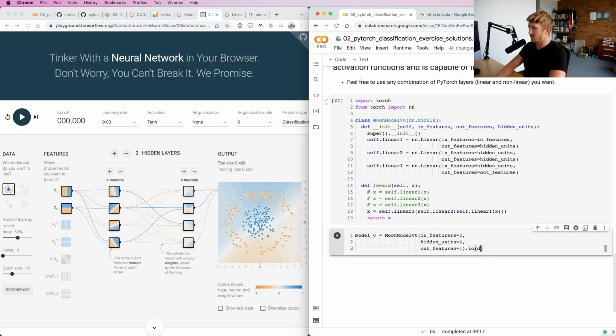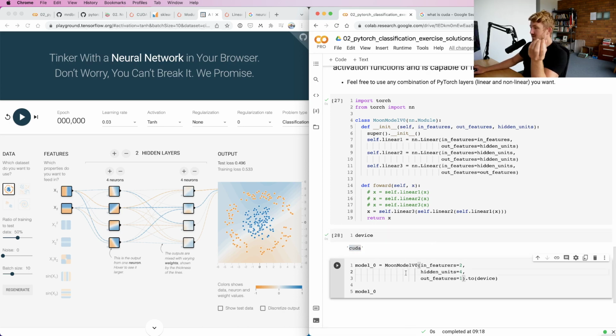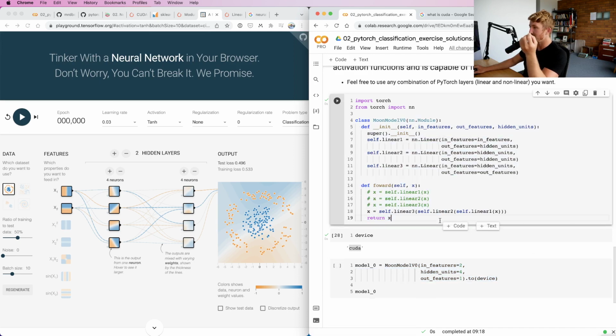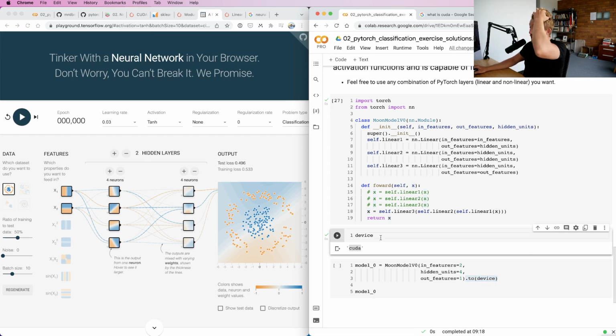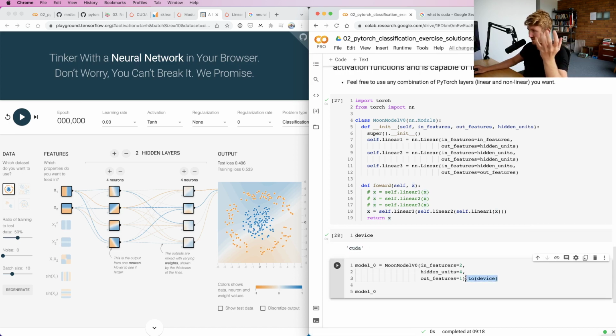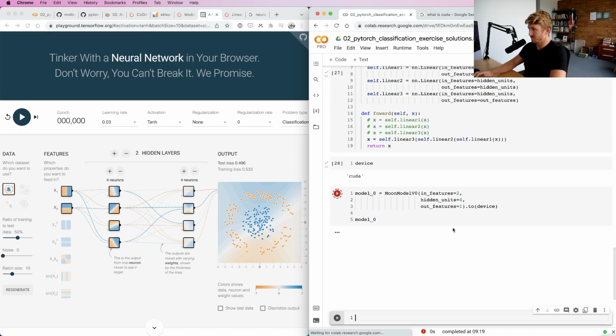And then we're going to write a little bit of code here, .to(device). What does this do? Well, what did we set the device as before? Remember, we're writing device agnostic code. So our device is cuda. What this is going to do is create MoonModelV0 using what we've just created here, and then send it to the target device. You'll see this throughout PyTorch a lot, .to(device), or something similar to this. Device is pretty universal around all the examples you'll find. And this just means, hey, put our model on the GPU, which is cuda. If we just left it like that, by default, our model would be on the CPU. But because we've written device agnostic code, if a GPU is available, it will be set to the device. If it's not, this device will be set to CPU and it will go to the CPU. Let's have a look. In_features, of course, we've got a typo. This is just sending it to the device.